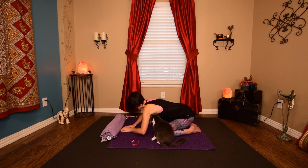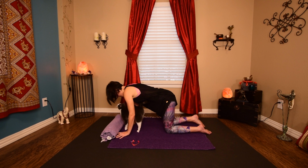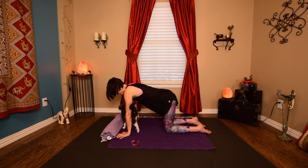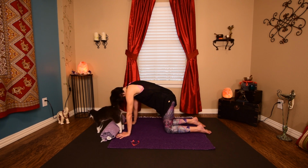So gently lift yourself up, come onto hands and knees. Take those knees underneath the hips and do a few cat-cows here just to stretch the back out. So we've done some deeper low back and mid back stretches. Cat-cow tends to soften that up a little.